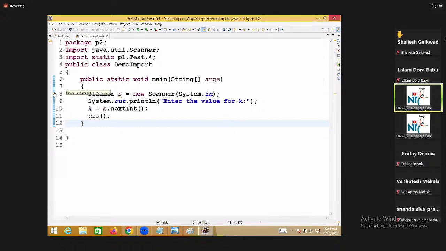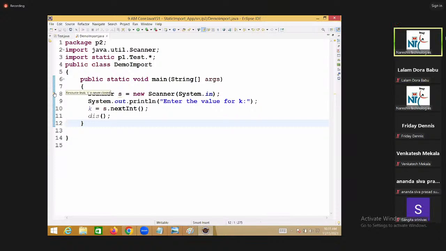The meaning is your Scanner class object is internally linked to the operating system buffer. The operating system buffer is linked to your console input. This link is there. After using it, you have to close it. You did not close it. There is no code related to closing, so a resource leak is available.